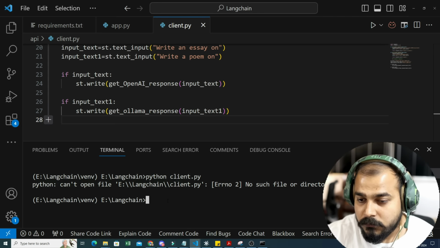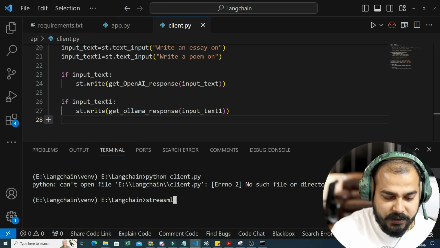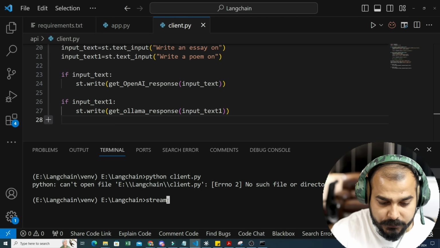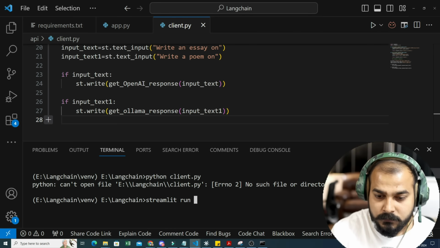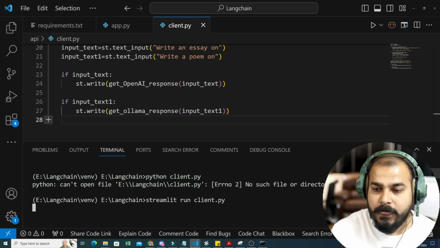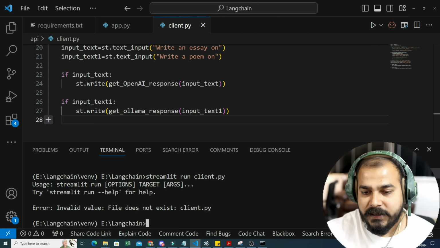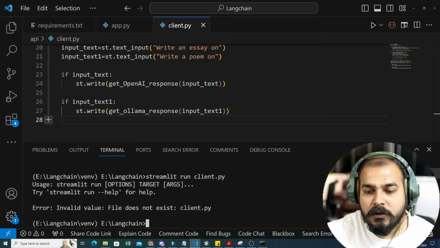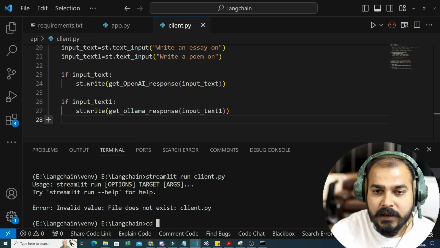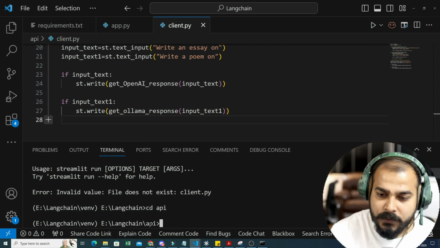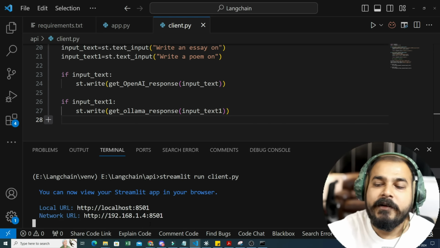Sorry, it should be streamlit run client.py. This is my client side. File does not exist. Okay, I will cd to my folder, that is API. Now let me write streamlit run client.py.